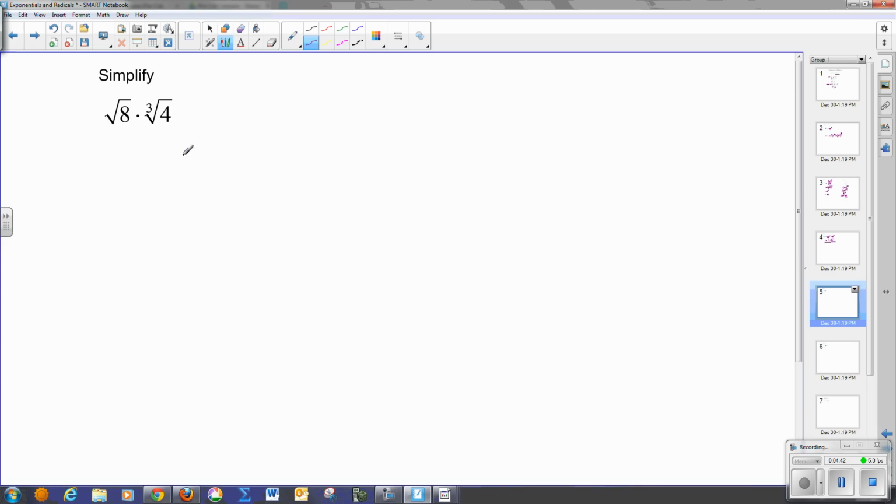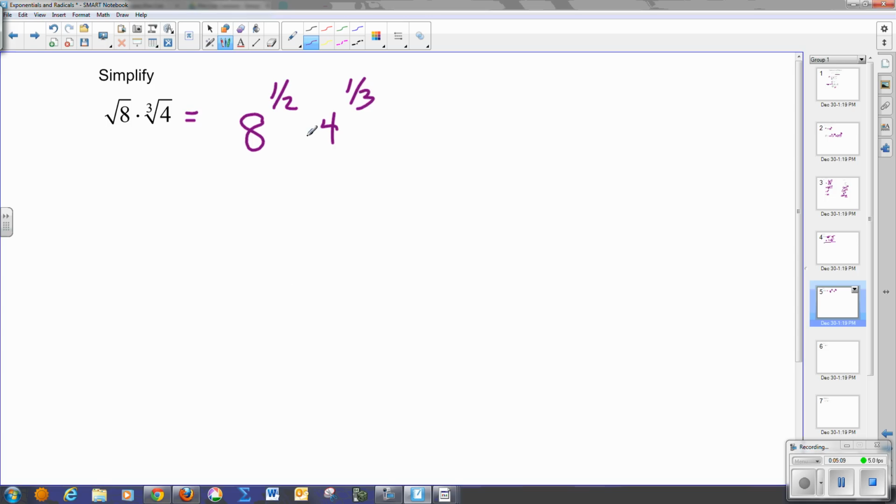In this case, our indexes are not the same, so we can't multiply 8 by 4. We have to get the same indexes, and that's going to be kind of difficult unless we change the form we're in. Right now, we're in a radical form, and we need to go to exponential on each of these to have any kind of luck. And we still have the same problem because our base now isn't the same. If our base was the same, we can add the powers.